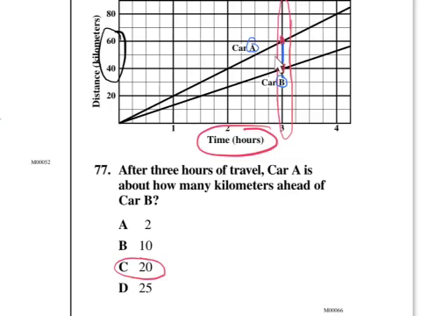You got to be very careful. You first got to find time of 3, then you got to see the distance between the two, and see that's 2 increments, and you go over here and notice 40 to 60 is a difference of 20. Be very careful, look at the graph carefully, just read, you can get it.